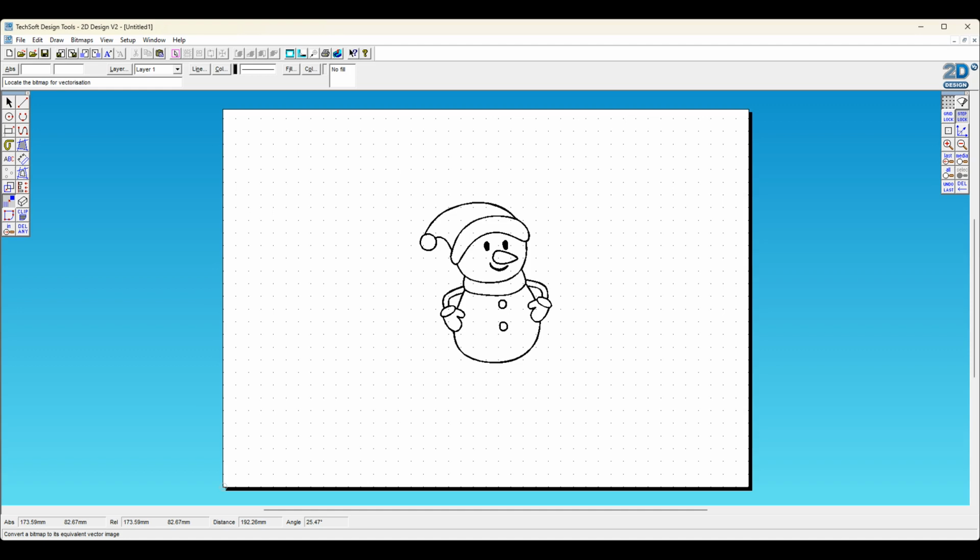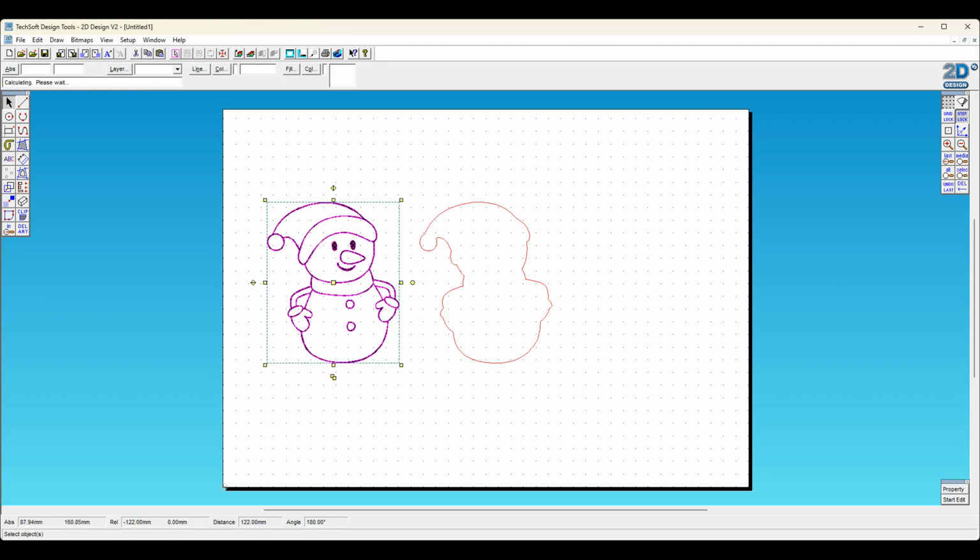So now the program will recognize it. And what you can do is you can then go to the contour tool and click on that. If you change your contour spacing to 0, and then change your line color up here to custom color red, you can draw a contour or a line. It will do all the way around the outside. You can see that red line all the way around the outside. If I get my select tool and click on the snowman, you can see now what it's actually drawn.